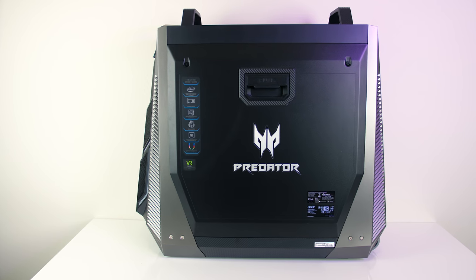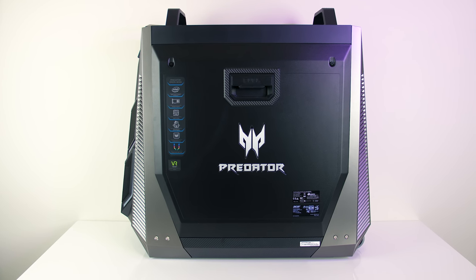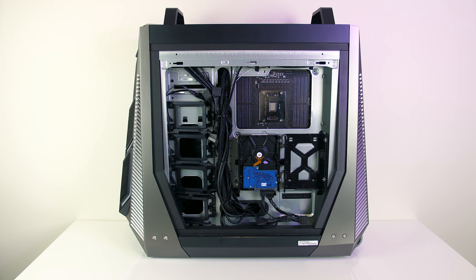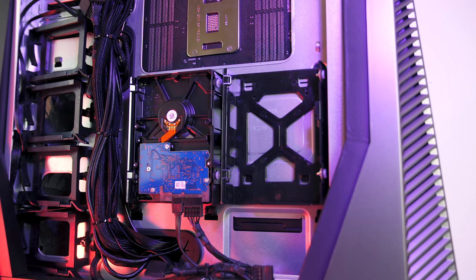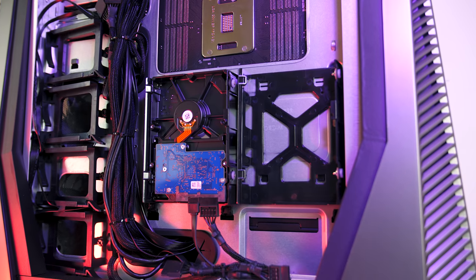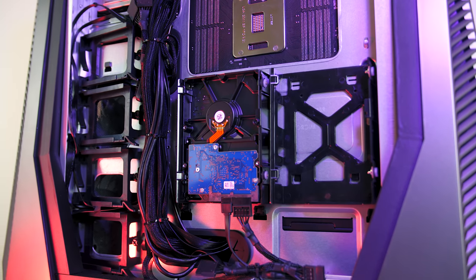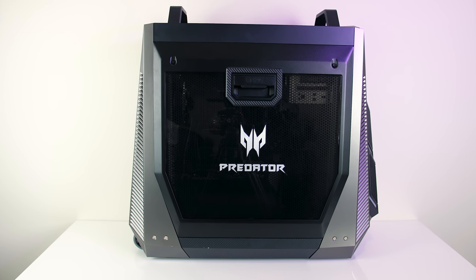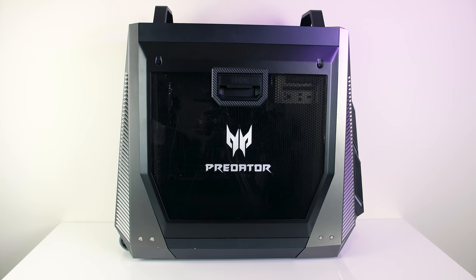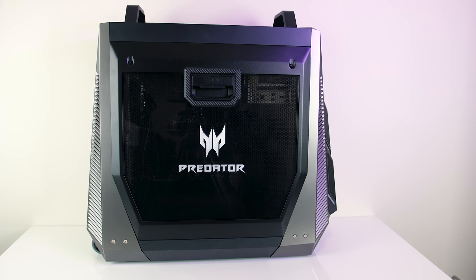On the right panel there's the Predator logo, and it's removed by unscrewing the screws and pulling the handle. Inside there's a single 1TB hard drive installed, but the two mounts support up to two 3.5-inch drives, and four 2.5-inch drives can be mounted in racks toward the front of the case. The left panel opens in the same way and also features the Predator logo, but also has a window so you can see inside, though there's a metal grill behind it which blocks some of the view.